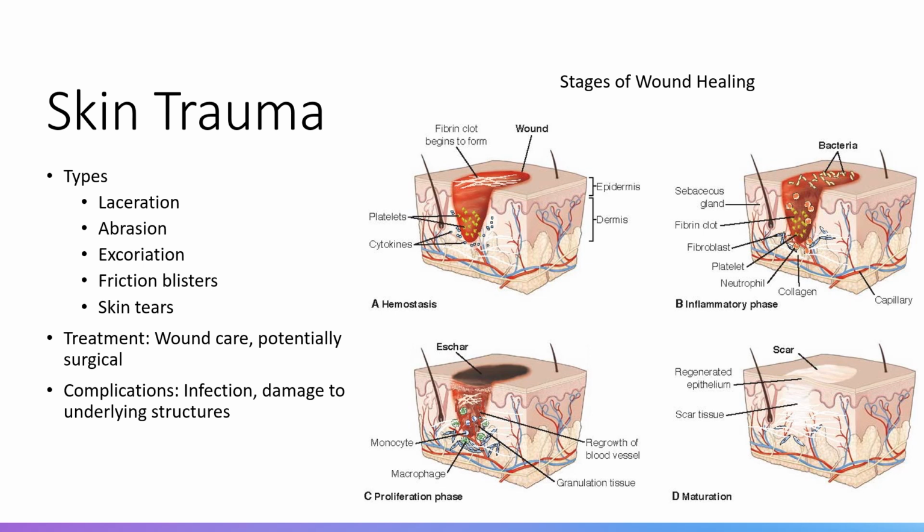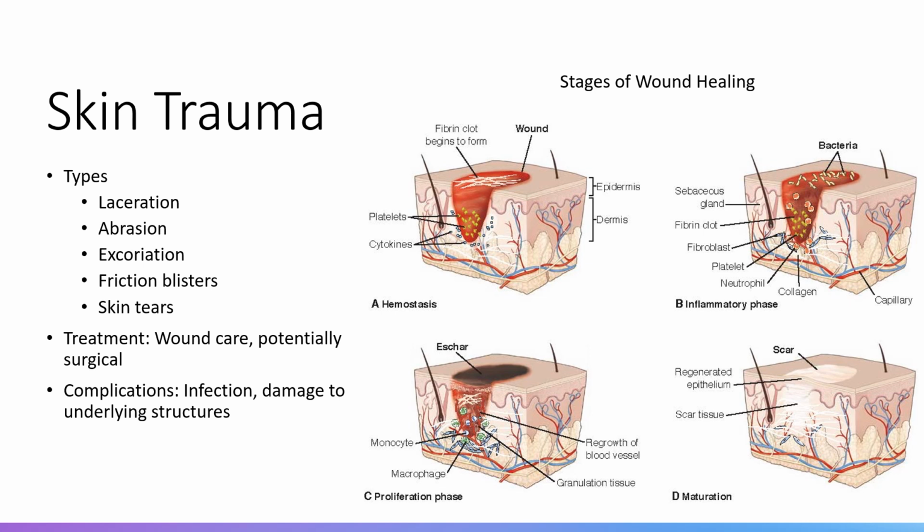Excoriation. So this is superficial abrasion. It can be self-induced through repetitive scratching and is usually linear in appearance. These are commonly seen in disorders of the skin that cause itching, so insect bites, scabies, dermatitis, and chickenpox. The term excoriation is also used to describe the loss of epithelium in response to prolonged exposure to urine and feces in an individual who is incontinent. Urine and feces alter the pH of the skin, causing it to become more alkaline, which supports bacterial proliferation, leading to skin breakdown in the perineal area, also known as incontinence-associated dermatitis. That's the other name for that.